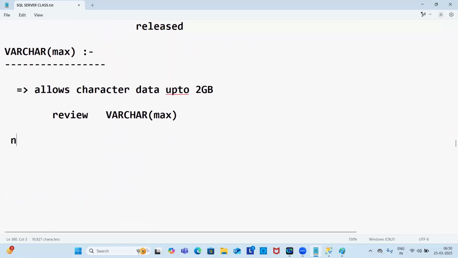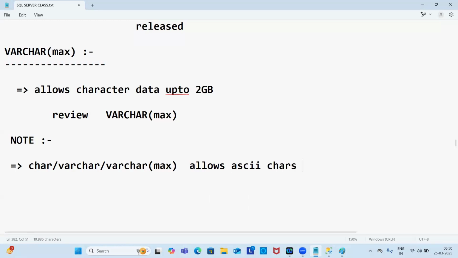Another point: char, varchar, varchar max allow ASCII characters.